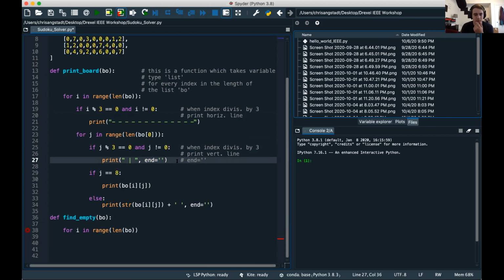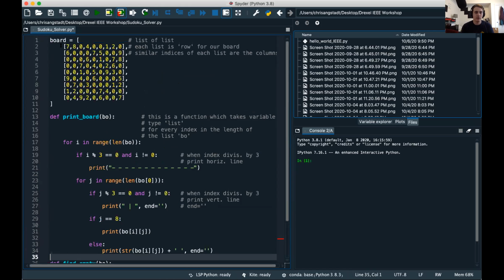Is that showing for i and j, or just j? Just j. Because all we need to know for the rows is if the row index is divisible by 3 or not. So when it prints the board, if we were to slow it down really, really slow, it's going to start looking at row 0, the 0 index of our list of lists, which is this list here.